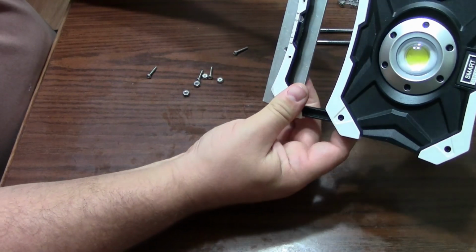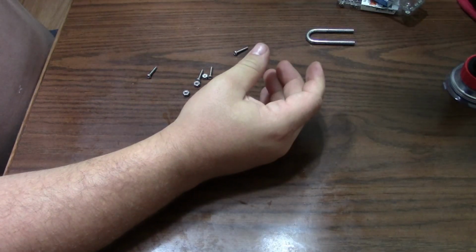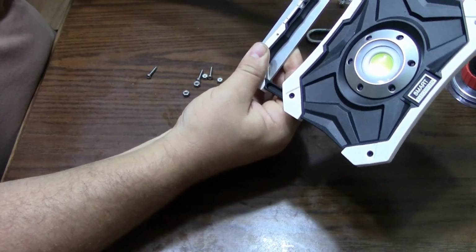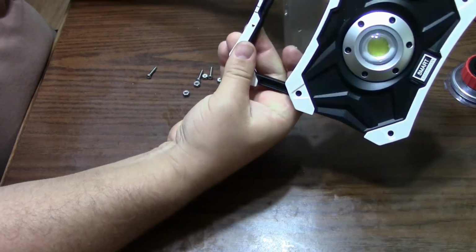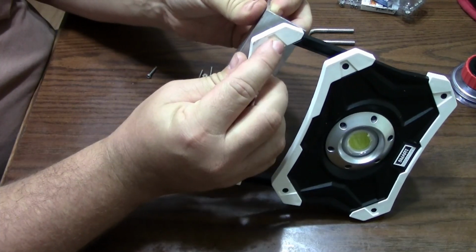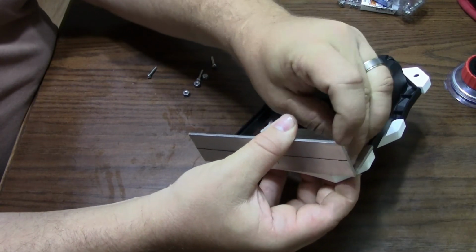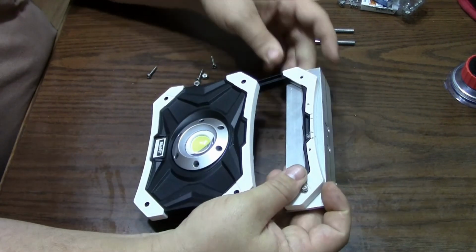And I think what we're going to do, we're going to put the screws through and have that mount just like that. So what we'll need to do, we need to drop one of these machine screws through there. We'll get it put through the aluminum. We'll go ahead and get our lock nut on the back side. We'll tighten them all down later, but we're going to get all 4 together right now.